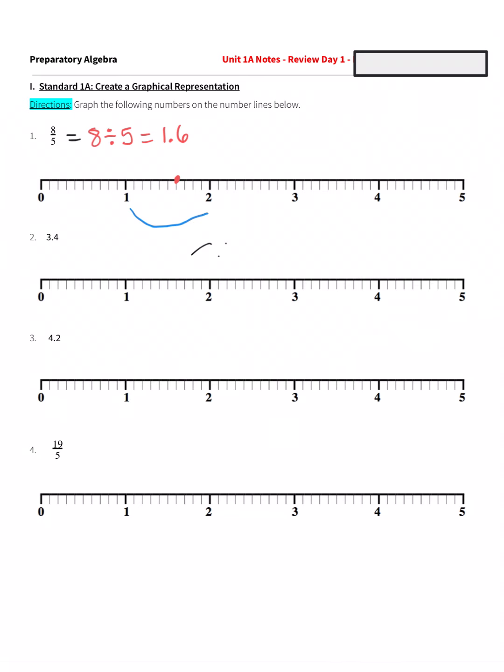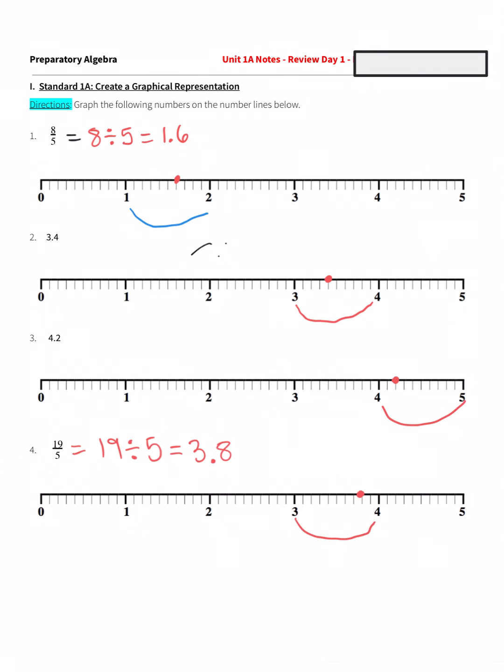Okay, now we go to this next one. We have 3 4/10. This is already in decimal form, so I do not need to convert it. I just need to plot it on the number line or graph it on the number line. So I see my whole number 3, so I know that it's somewhere between 3 and 4 because it's 3 4/10, so we know it's a little bit more than 3. We already determined on these number lines that each one of these points is worth 1/10. So 1, 2, 3, 4. So 3 4/10 would be right here. All right, perfect. So these are 2 examples I did for you. Your job now is to pause the video and try these next 2 on your own.